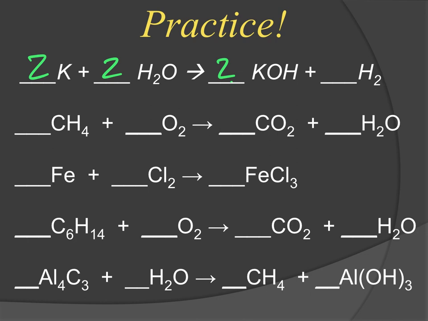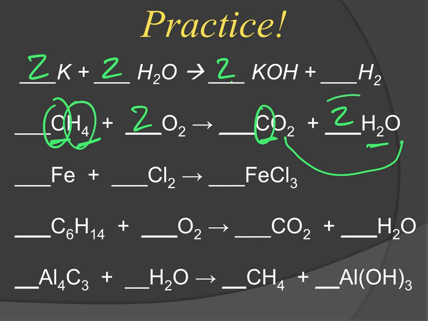Let's do the next one real quickly, and then I'll let you guys just see the answers for the others. So the methane and oxygen, this is the combustion of methane. I have 1 carbon over here, 1 carbon over here. I have 4 hydrogens over here, and I only have 2, so I'm going to put a 2 here for the number of hydrogens. This gives me a total oxygen number of 4 on this side, so I place a 2 here, and it is now balanced. If I go check, my carbons are 1, carbons are 1. Hydrogens are 4, hydrogens are 4. Oxygens are 4, oxygen is 2 times that, plus the other 2 would also be 4. So that actually worked quite well, and it was super fast.